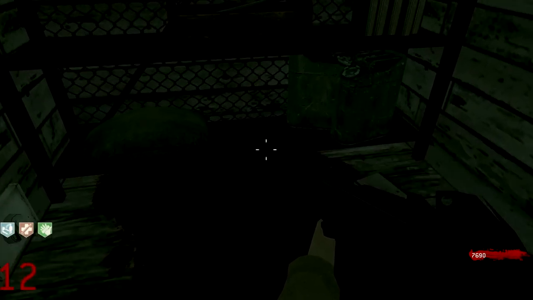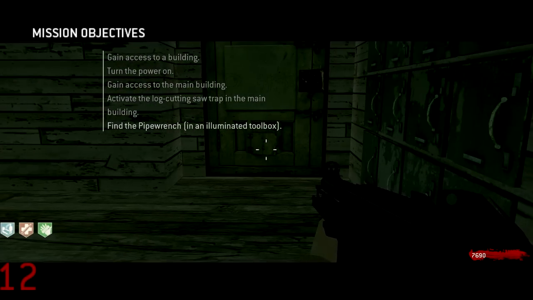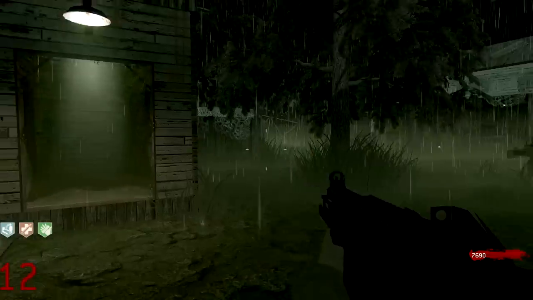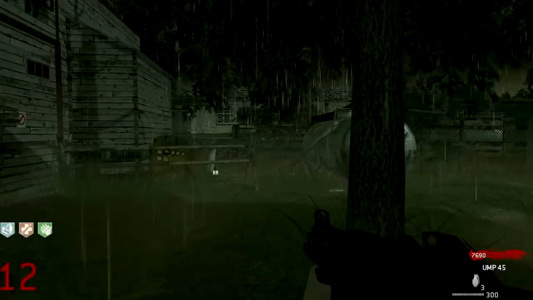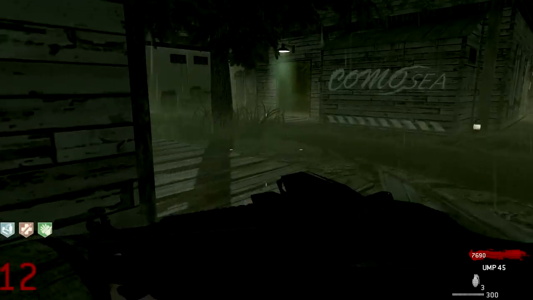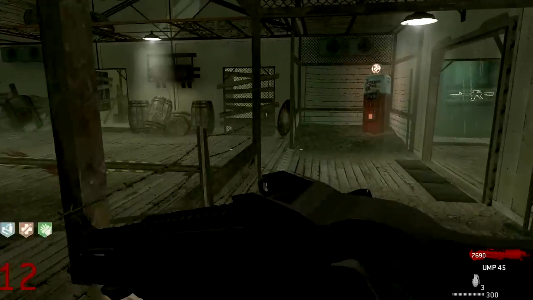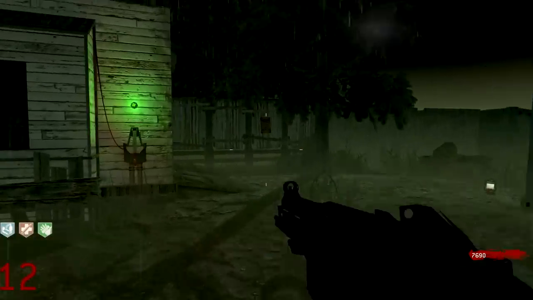Yep, here we are. That's the toolbox, but it's not illuminating for some reason. In an illuminated toolbox. Well, I'm pressing F on it, nothing's happening. So I'm guessing I didn't do a part of the objective yet, apparently. Oh well, no pipe wrench this time. That's a bummer. So basically what the pipe wrench was, it's like an equipment you can pull out and then you can knife zombies with it. And it was like a one hit up until round 18 or something. It was pretty cool. And I wanted to show you guys that, but I'm not sure if I'm actually going to be able to get at this game or not.